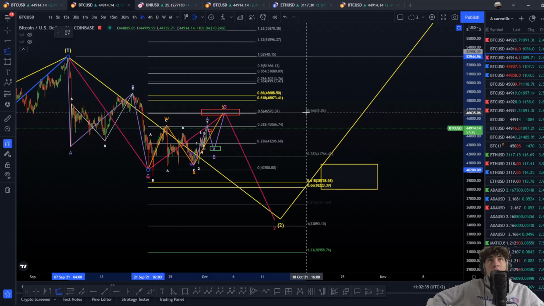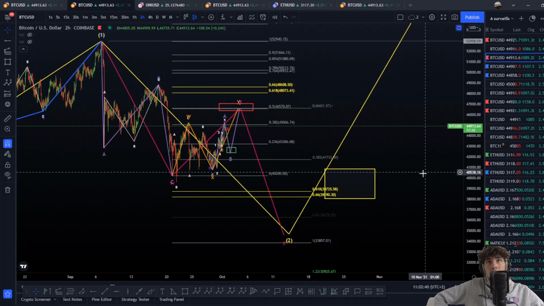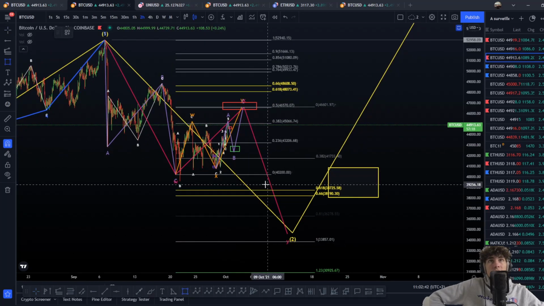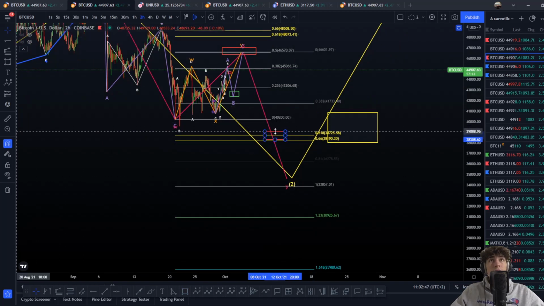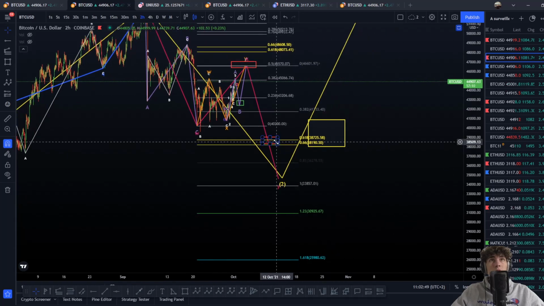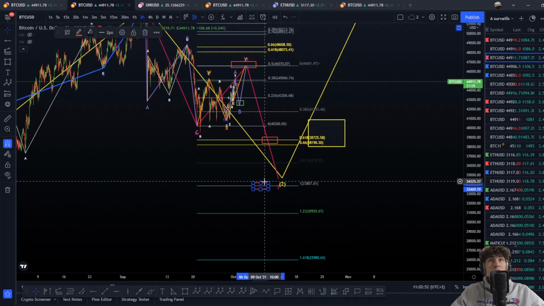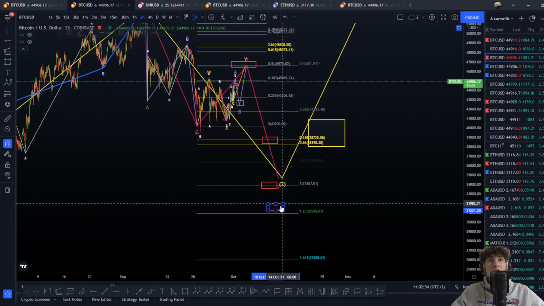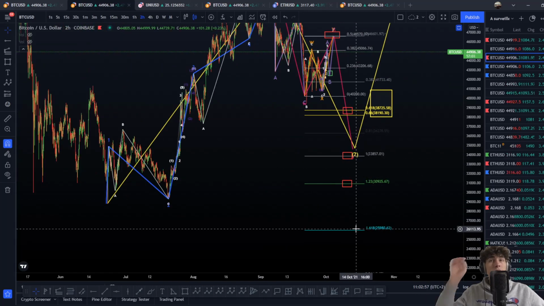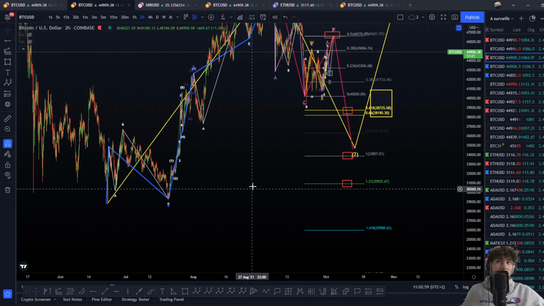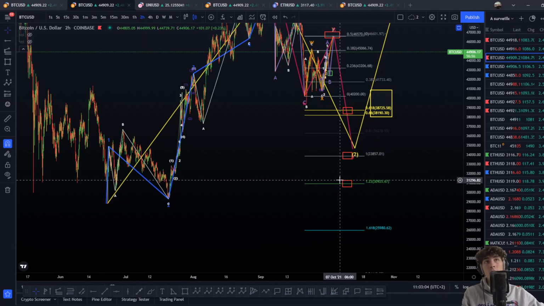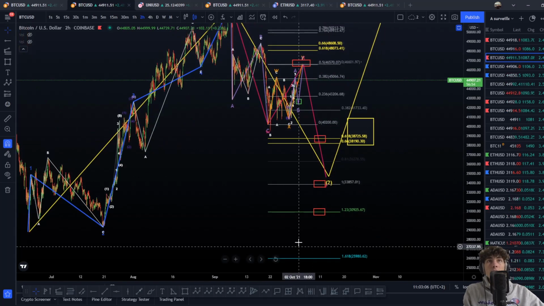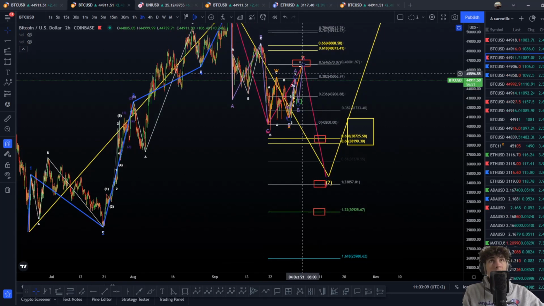If we stop, for example, on the 50% exactly, maybe a bit higher, the first stop will be the 61.8. So first stop 61.8. Then, with these red squares, if we go more down, we have the 100%. If we go more down, we have the 123, just right there. If we go more down, we have the 161 points. Normally we cannot break below the beginning, so we should not go lower than this. The maximum target will normally be the 100%. So here, those are all possible stops.